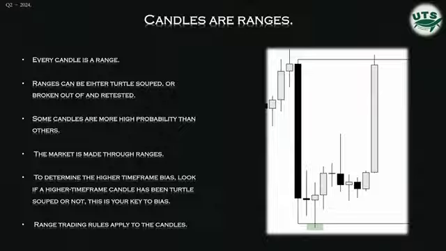Range trading rules apply to the candles. So buy low, sell high. Don't buy high, don't sell low, and target 50%. Always take partials. In this case, this one specific candle, if we didn't close below it, then it's a turtle soup. Target the 50% and the rest of it. Within this candle, you have this candle. This one specific candle, and this is a weekly chart, and you should know exactly which one it is. This one specific candle is being turtle souped, and the third candle is going to the target. That's why I call it the three candle model, and a lot more on it in the next chapter.